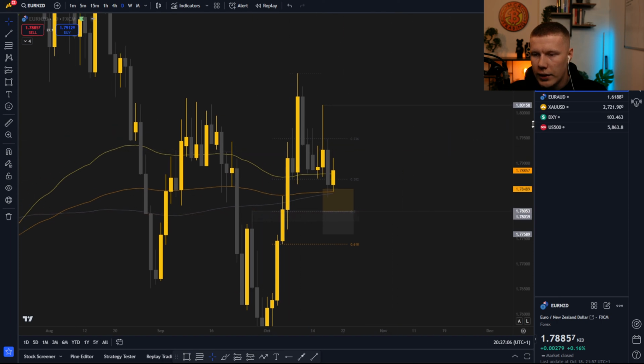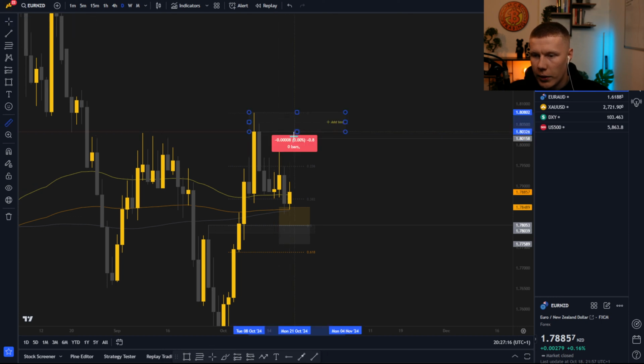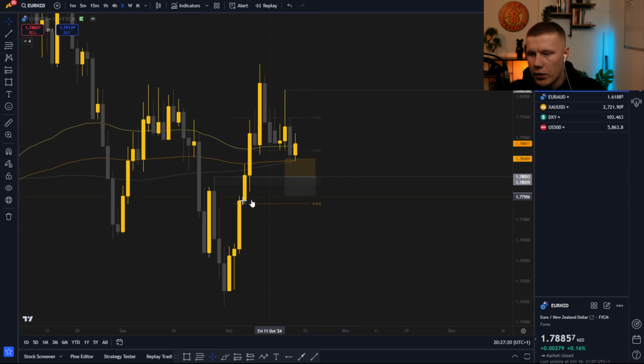I think it's different for break and retests, because if we had a level like that and it missed by, let's say, 20, then yeah, I probably would cancel. That's almost missed by 20. 18, I'd cancel that. But because it's a break and retest, I feel like it's a little bit different. This reacted off the EMAs, whereas I'd say that reacted off that level early. Again, it's preference, so it's up to you. But I'd personally say that's still a trade for me.